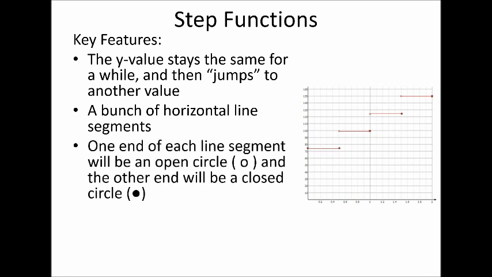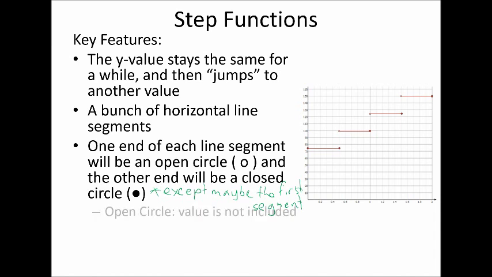What's really important here is that at the end of each line segment, there's going to be an open circle and a closed circle. The one exception might be the first line segment. I think this bears mentioning. So, except maybe the first segment. And the reason for that is, well, we have to understand what these open circles and closed circles mean.